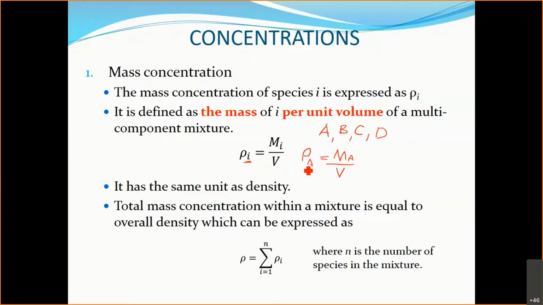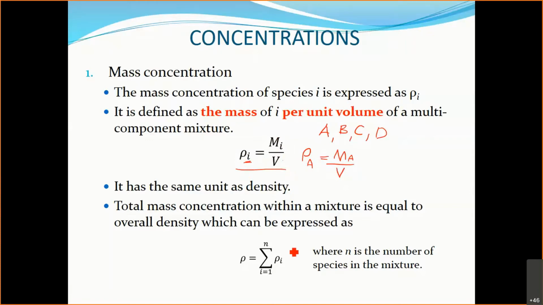Even if you want to find the density of A, you are only using mass of A, but volume of the total system. So that is why in the general formula, I did not write I here. If I write I here, meaning that the density or mass concentration of component I is equal to mass of component I divided by volume of I, this is incorrect. If you want to find the density of component I, it will always be mass of I over volume of the system, total volume. This one you have to be careful.